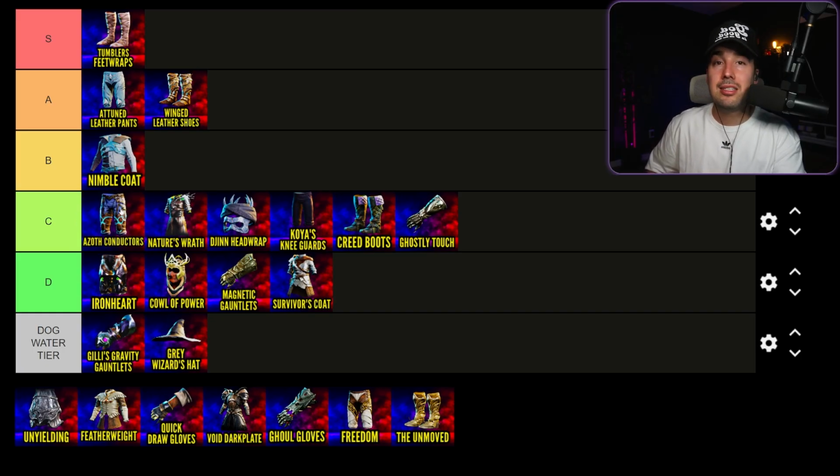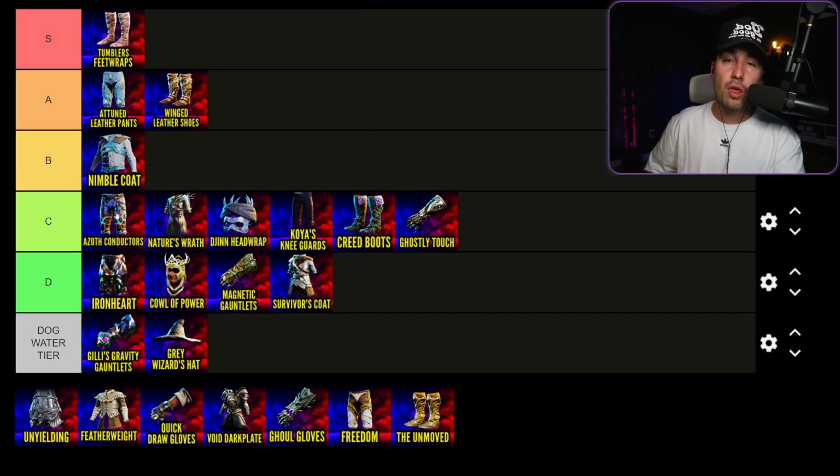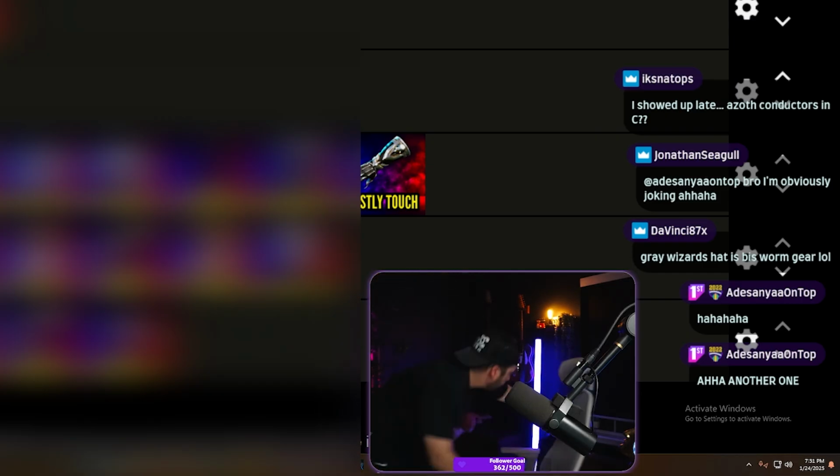It's staying there in C tier, and I'm not changing my mind. I thought about this because everyone's going to say in the comments that I'm wrong, and I'm not. The more you think about it, this Azoth conductors, even though they're smacking right now, they're deleting everyone with these Azoth conductors. They're extremely resistant. They delete every light player. Every light player. I'm not going to repeat it. Again, I'm done. Not talking about it anymore.